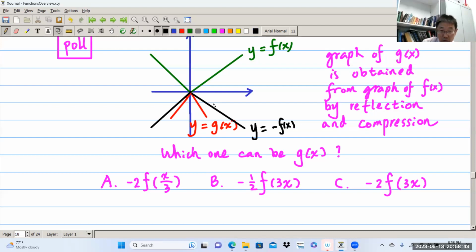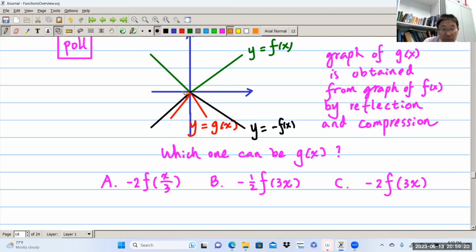Then you compare the black and red curves, okay? So what do you see? First of all, you notice the range of y for the black guy is bigger than the range for the red guy, right? So that means there must be a vertical stretching or compression. You compress that red guy toward the x-axis. Okay, so let's do that compression here.